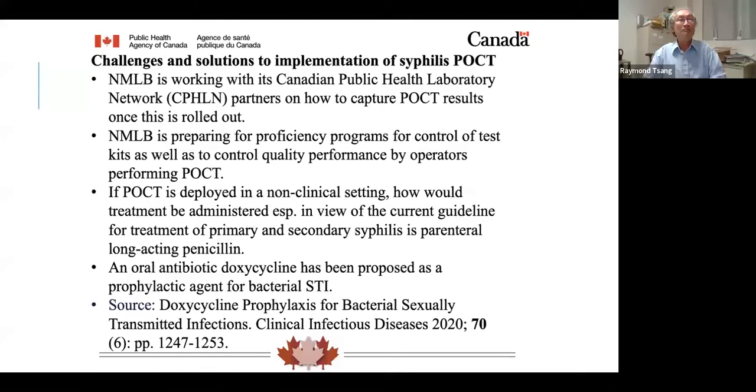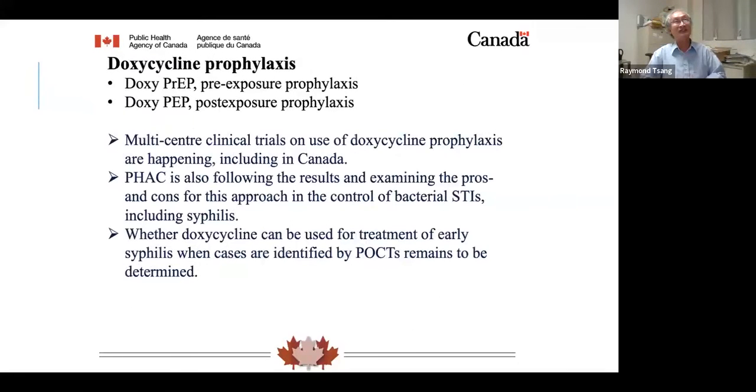Maybe a little bit of hope can be found in the next bullet point, which is that currently oral antibiotic doxycycline has been proposed as a prophylactic agent for bacterial STI. And at the bottom of the slide, I have provided a recent publication in Clinical Infectious Disease that describes the use of doxycycline for prophylaxis.